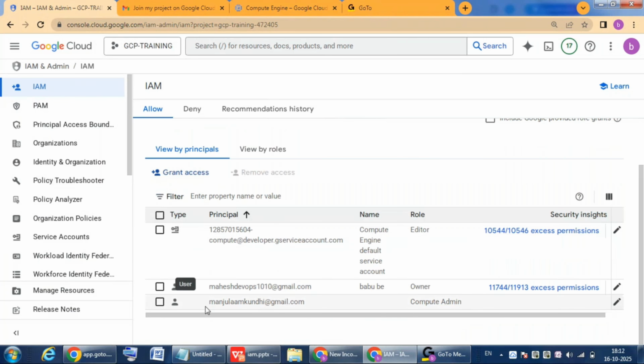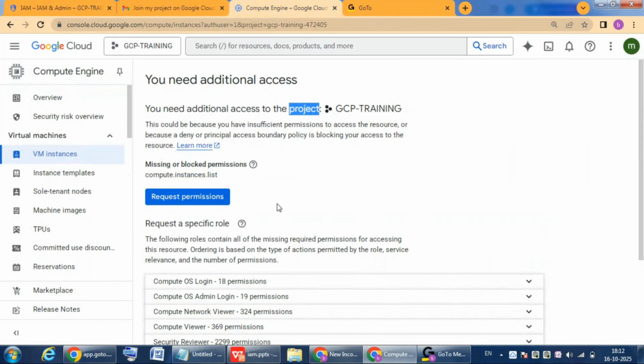Now, if you see here, this particular user, Manjula, currently has only one role, that is compute admin. So if we try to access cloud storage buckets, we should not be able to access. Okay, let's go back to that particular user. Currently, compute admin is showing you need additional access. But if I refresh the screen, he should be able to do some compute.